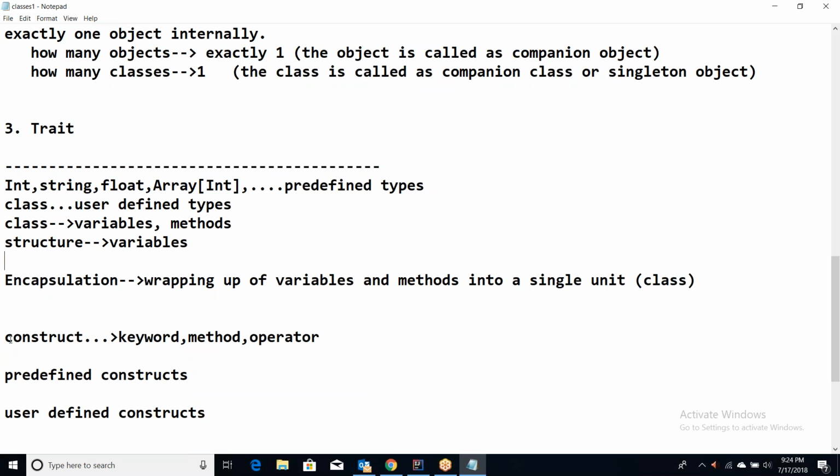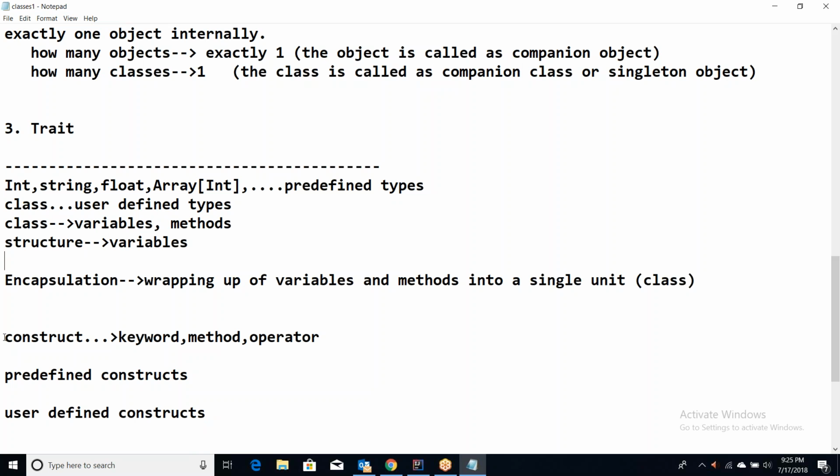just remember that everything is a construct, guys. Everything is a construct in a programming language, either user defined constructs or predefined constructs. Any program will come with some set of predefined constructs, and it also provides the flexibility of creating our own constructs, which are called user defined constructs. So user defined methods, user defined variables, user defined functions, likewise.